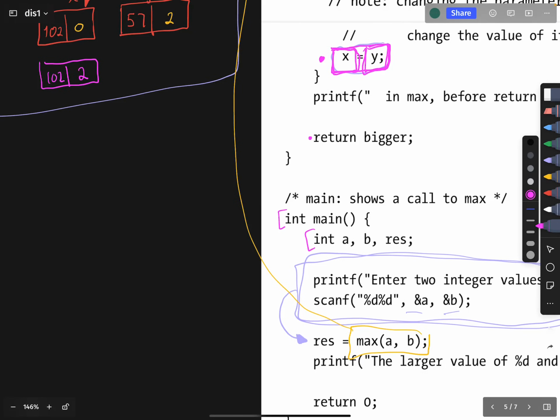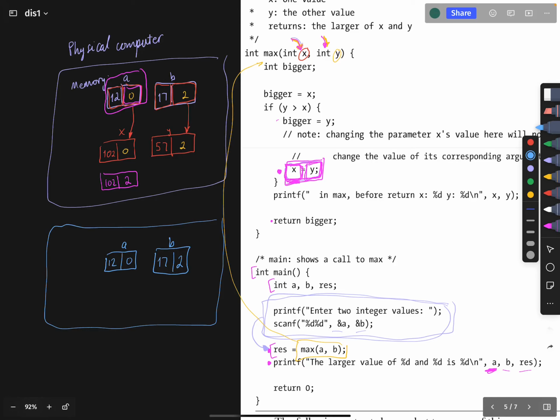What would happen now is you'd again start off with a. Let's say that it has memory address 12, value 0. B has memory address 17, value 2. Now what you pass in for x and y in a pass by reference language would be the memory address of a, so that effectively the variable x would just also be located at address 12.